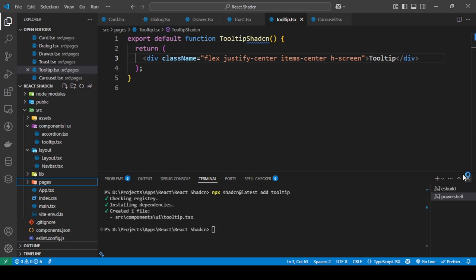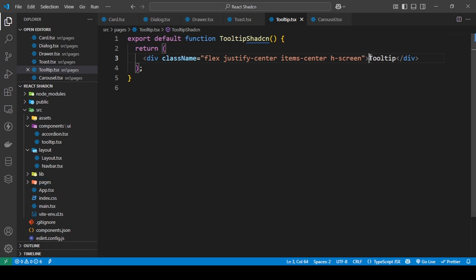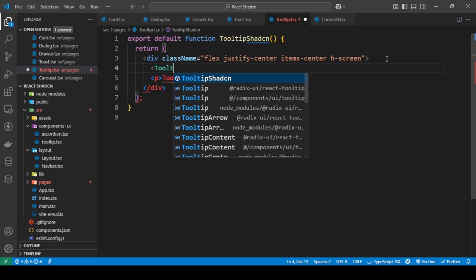Okay, now that is done, all you need to do is wrap the text with the tooltip components from Shadcn. For example, I will add in a p tag. You can have any other tag, but let's say you had a paragraph. So what you would do with something like this is import the tooltip component, and you have to get it from the add components / UI tooltip.